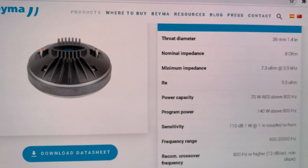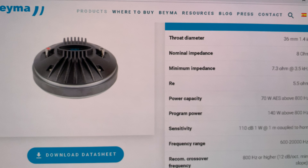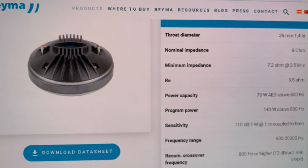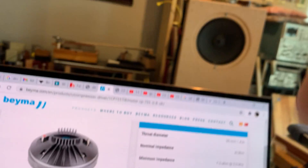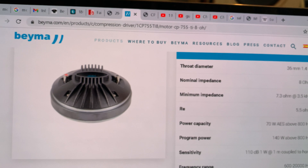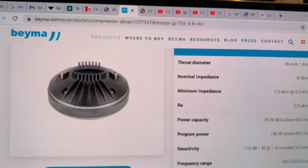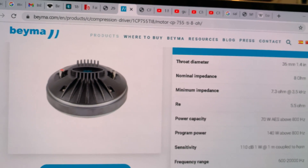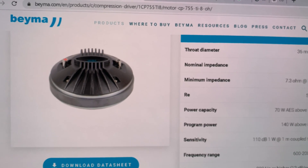However, this driver has a titanium diaphragm, and titanium doesn't really like below 1 kHz — certainly not below 800 Hz. So I would recommend just making it work down to about 1 kHz. My compression driver, which is almost the exact same thing, has an aluminum diaphragm, which is more happy to work in the midrange down to 500 Hz. Titanium does not have that nice midrange — it will have a drier midrange.